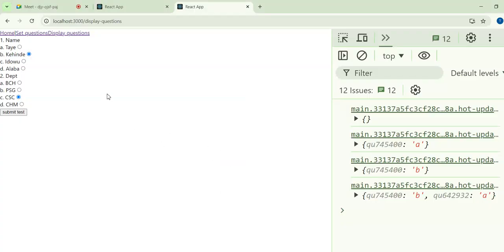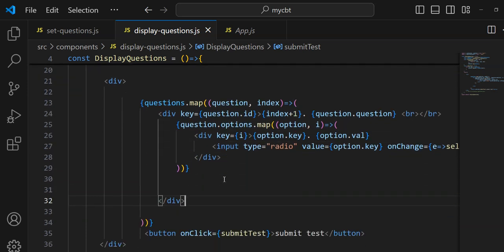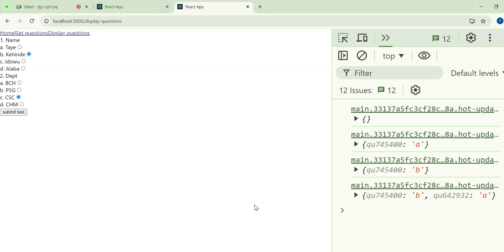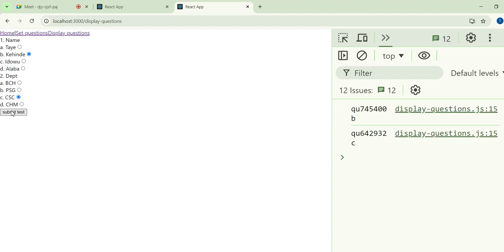So when you click on this submit, have we attached this to this button? Yeah, we've attached it to this button. So when you click on this, we just want to loop through the answers alone. I'll clear my console. Click. Oh, this thing is hanging. Yeah. Can you see it? The key and the value. Yes, the key and the value.